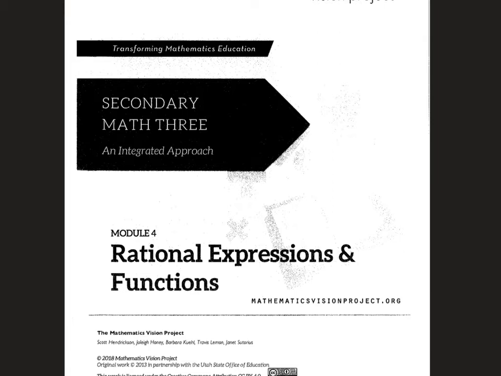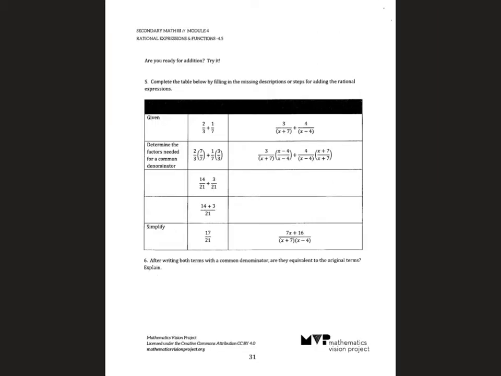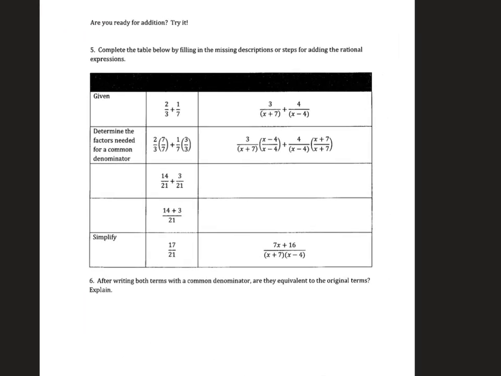We are finishing up Module 4 here at the beginning of the semester. We're working with rational expressions and functions. Yesterday you watched a video on adding and subtracting rational functions. So if you look in your packet on the second page, what we're seeing here is a problem where we need to complete the table by filling out the different pieces.